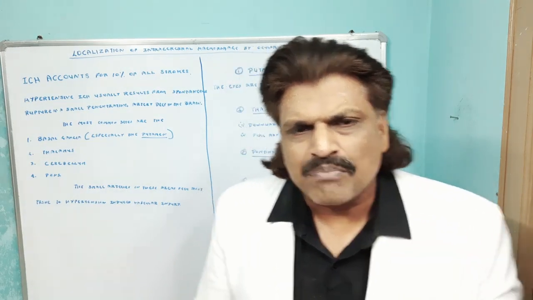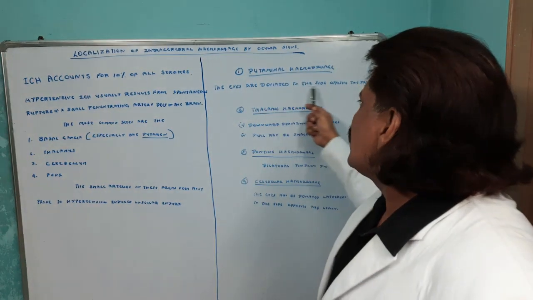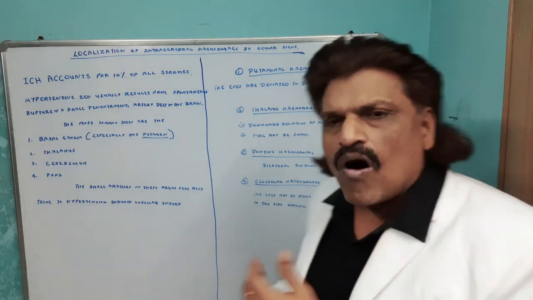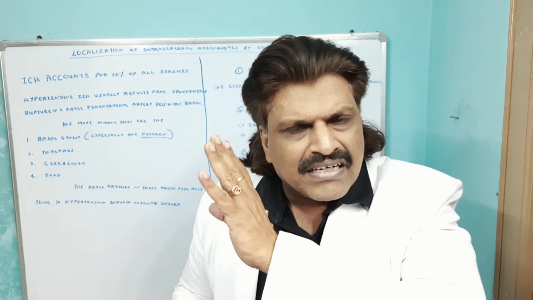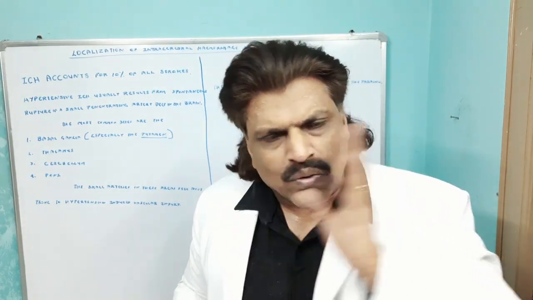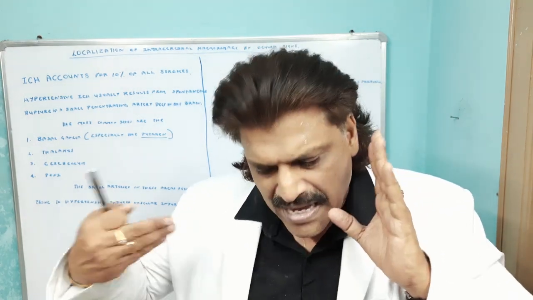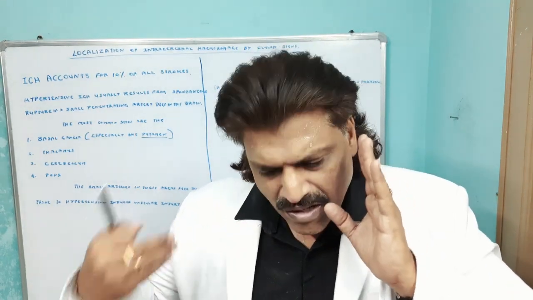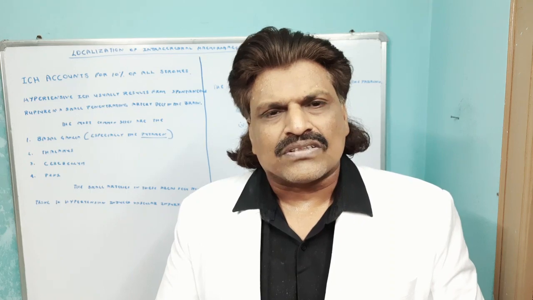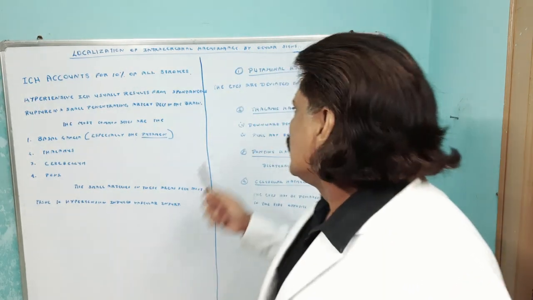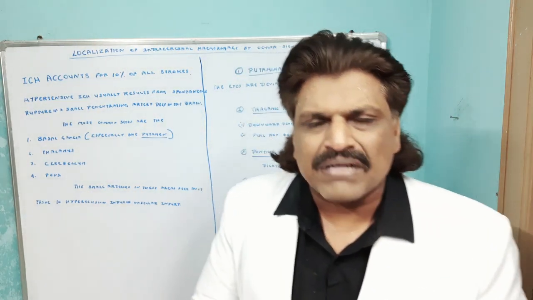Hypertensive bleed, it is a putamen bleed. So the eyes are deviated to the side opposite the paralysis. That means to the side of the lesion. So left putamen hemorrhage means eyes are deviated to the left side and paralysis on the right side. So eyes are deviated towards the side opposite the paralysis. That means putamen hemorrhage. So by just looking at the ocular signs, you can make the diagnosis. This is putamen hemorrhage.